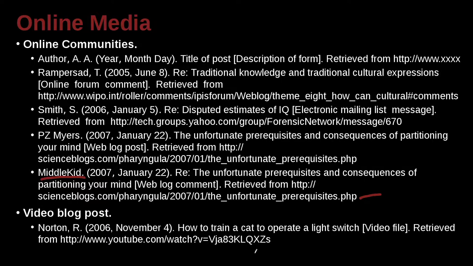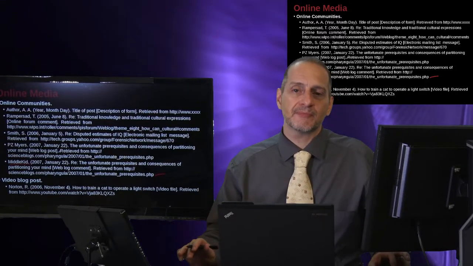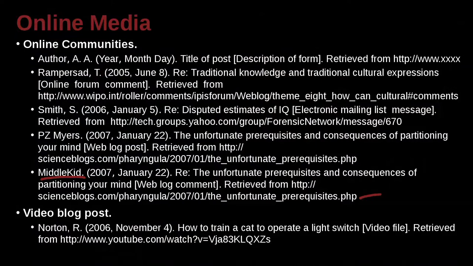How about a video on YouTube? Very similar. You have the name if you have it. Again, the person may be using a handle or nickname, but if they do have a clear family name and first name, you reverse them and use a comma. In this case, we have Norton as the family name and R as the given name. 2006, November 4th — that's the year, month, and day it was posted online, not the day you saw it. 'How to train a cat to operate a light switch' — this is a video file, retrieved from this URL. It's important to remember: that date is when it was posted, not when you accessed it, because later other people need to find the same source.